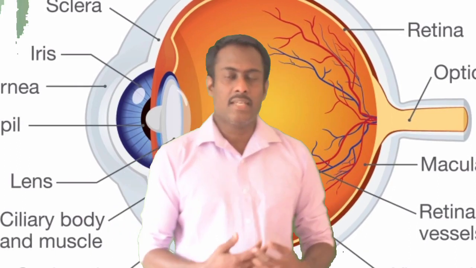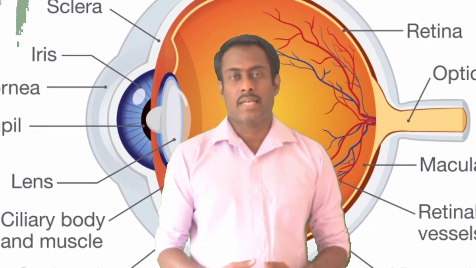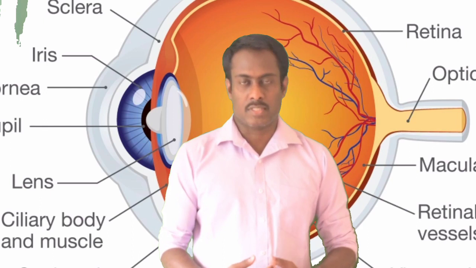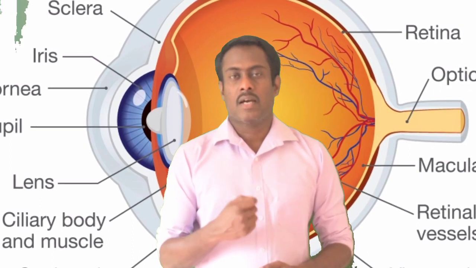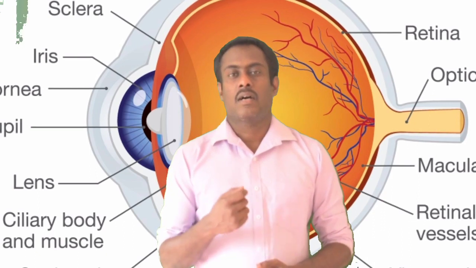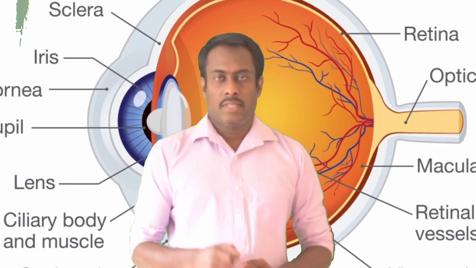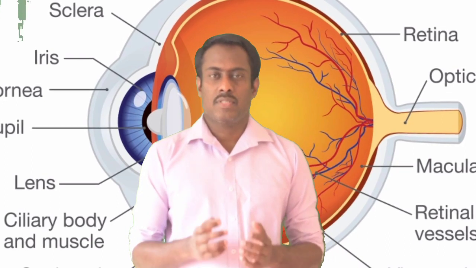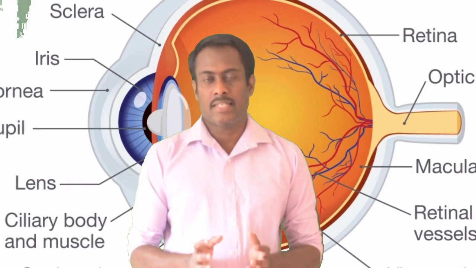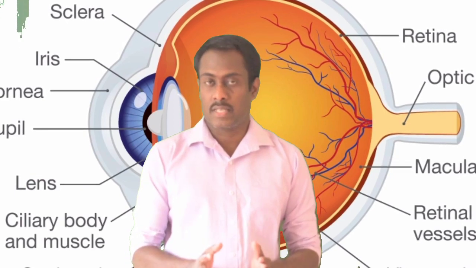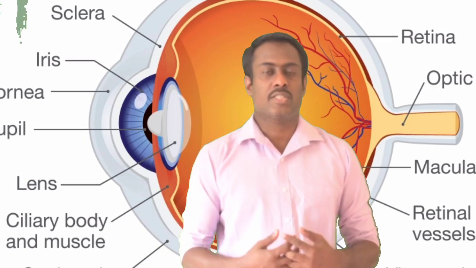Our human eye enables us to see the beautiful world and the things around us. The light enters our eye and refracts, and so the images are formed by the lenses. In this video, we are going to discuss the human eye and its anatomy and how the human eye forms images of various objects. The human eye acts like a camera.